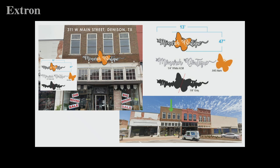Since it's been approved before, the only thing, and I'm not arguing against it, I don't see this like the halo lighting as opening Pandora's box. I see this as a one-off. And I think it kind of breaks it up too and gives it a little added flair, if you will.